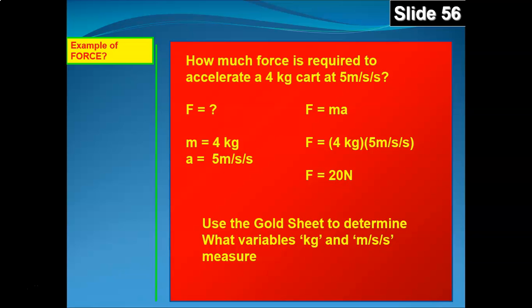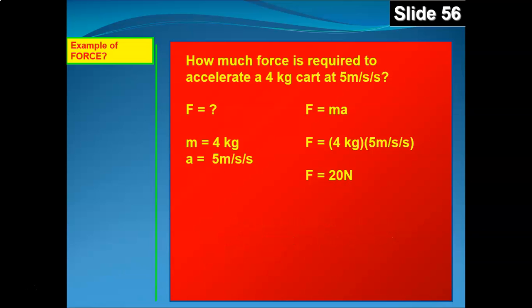Okay, you have F, m, a, so you go to your gold sheet and look for a formula with F, m, and a in it. And you see that it's right there, it's F equals ma. That's step 3, getting the formula. Now plug in the numbers as step 4. So force equals 4 kilograms times 5 meters per second per second. So that equals your final answer. There it is right there. And so your final answer is going to be 20 newtons. So a newton is a kilogram meter per second squared, so that's 20 newtons.